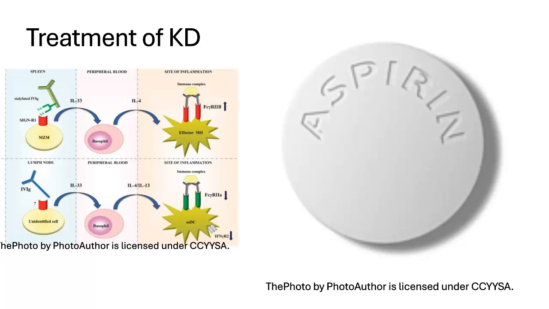Treatment of KD, a lot of the times, would be to start with aspirin or intravenous immunoglobulin, also known as IVIG, and that is a blood product used to reduce your inflammation and prevent heart damage. So typically with the intravenous immunoglobulin, people that are highly prone to suffer heart attacks will take those.